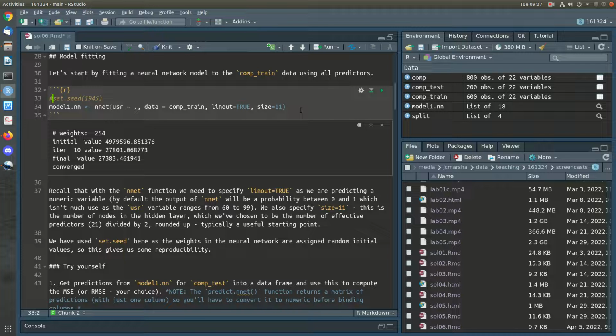On the other hand, we don't want to choose a model based on the random seed, right? So we don't want to, for example, choose a particular value for size, or to choose to go with a neural net over a random forest or whatever, which is just down to getting lucky with the random seed. We want our model to be able to generalize to other data sets. So you do want to try fiddling around with the random seed just to make sure that the performance of your neural network is actually quite similar from random seed to random seed, and that you're not overfitting the training data based on a particularly lucky or particularly unlucky choice of the random seed.